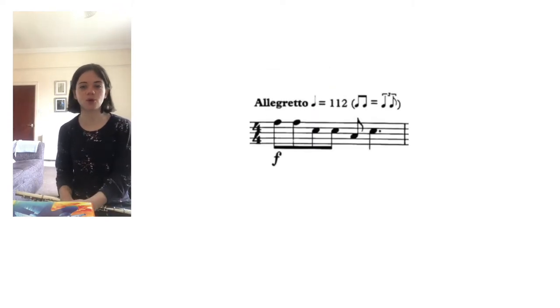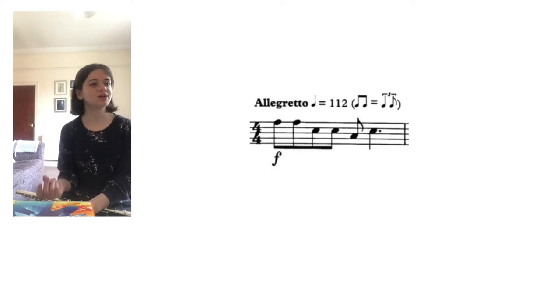Now then, we are in the time signature of 4-4, so there's four beats in a bar. 1, 2, 3, 4. And at the top it says allegretto, which means quite lively. But then it also says quaver equals, and then you've got a crotchet and a quaver in a triplet.